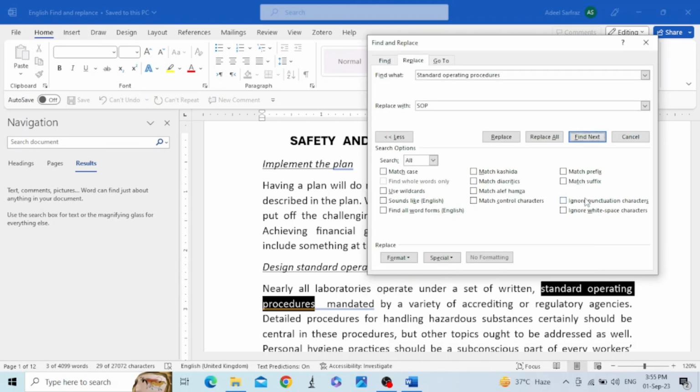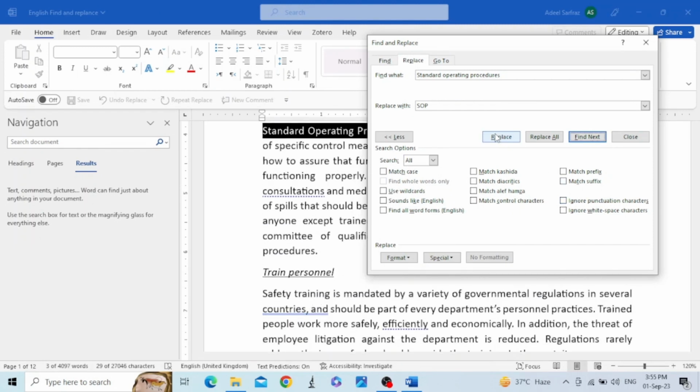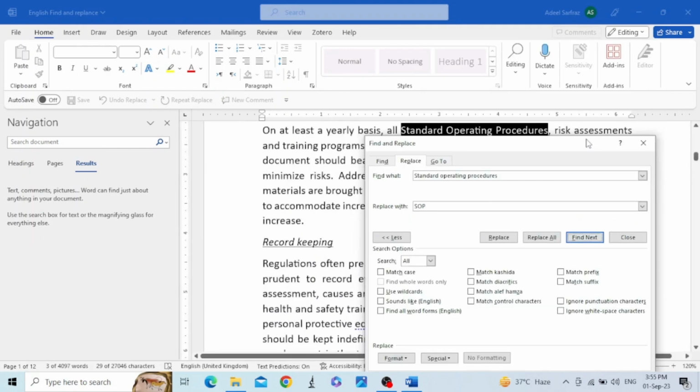It will automatically highlight the next standard operating procedures words. If you don't want to replace them, just click Find Next. Either you can replace the words one by one, or you can just click on Replace All.